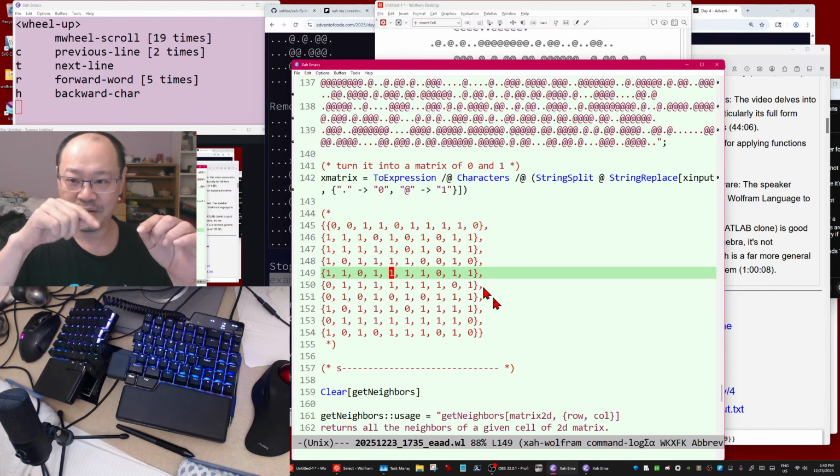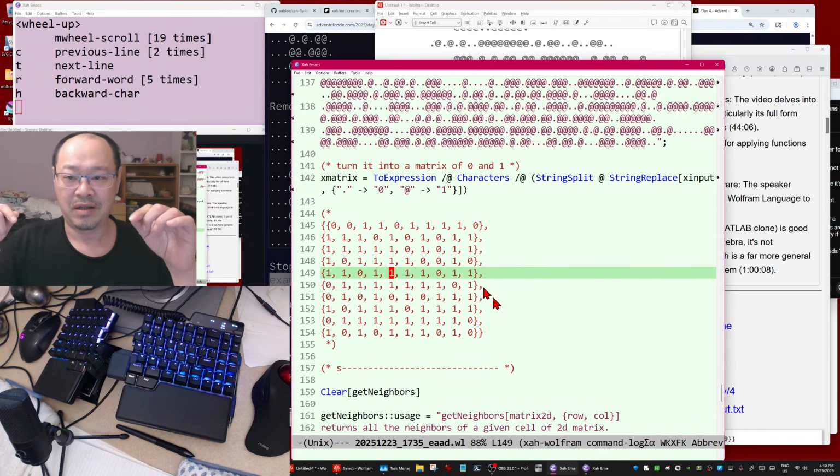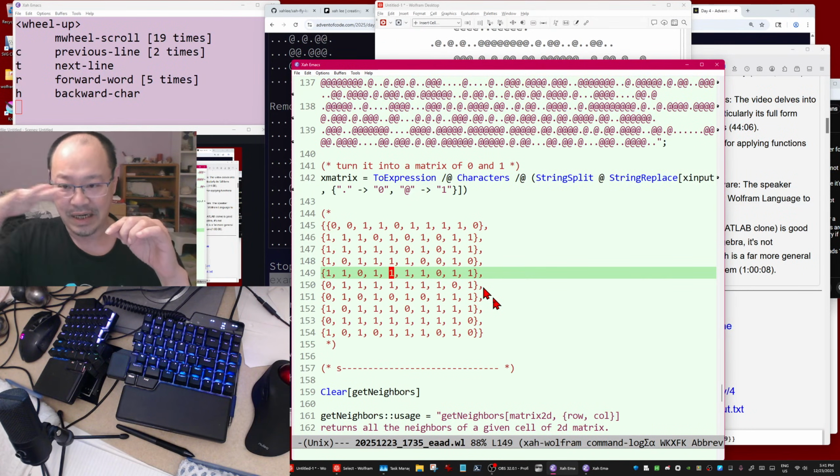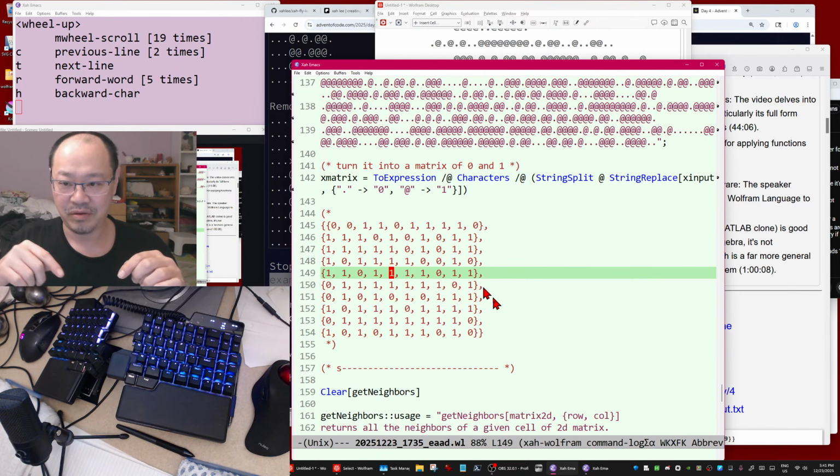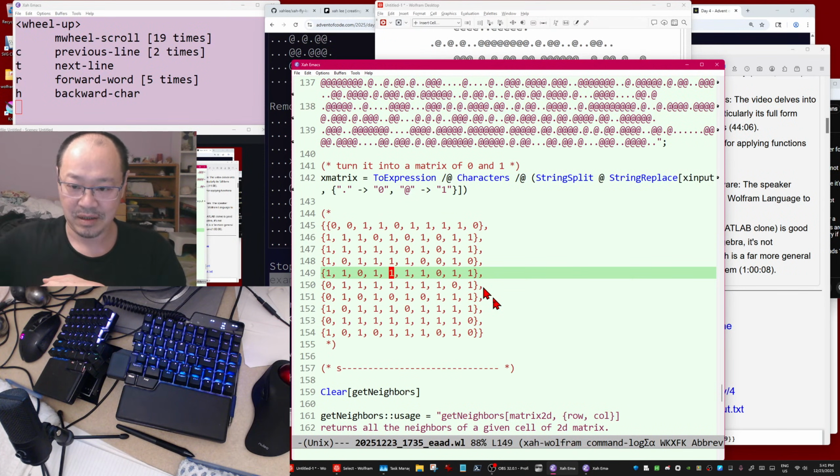Let's say 1, 2, 3, 4, 5, 6, 7, 8. 8 at top, 8 at bottom. Then you're gonna have 1, 2, 3, 4, 5, 6, 7, 8, 9. 9 at top, 9 at bottom, 8 in the middle slice.